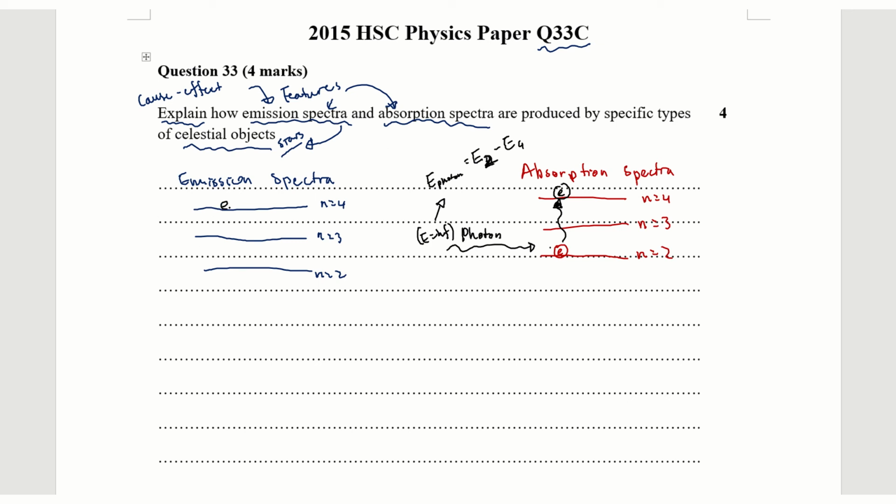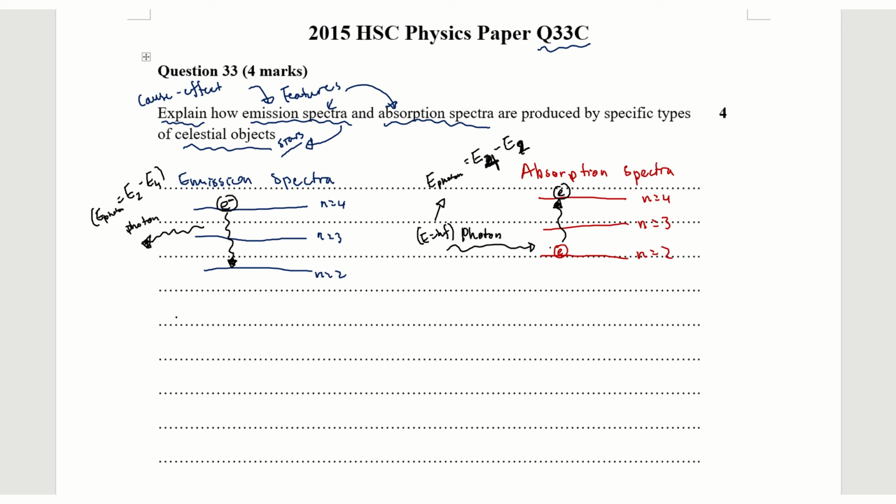In another scenario, let's say we have an electron on energy level 4 and it pops down to energy level 2. In that process, energy in the form of a photon is being emitted. That photon's energy is equal to the energy gap between these 2 points. So the final destination was level 2, subtracted by the initial, which is 4, which means that this should have been 4, this should have been 2. My apologies. Okay, so that's what we have there.